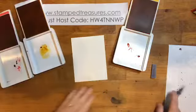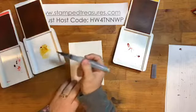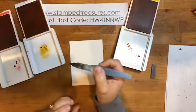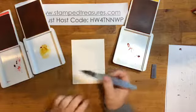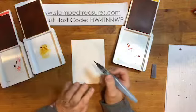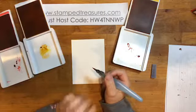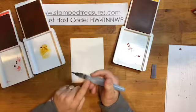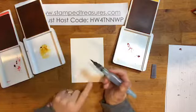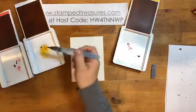Okay. So we're gonna start with the lightest, so we're gonna do yellow. And normally when you're coloring in a lined art image, yes, I did say shimmery white. We're using shimmery white just because I'm using my aqua painter. Regular white doesn't hold the water very well and it will start to pill. So if you're doing this kind of technique, anything usually with the aqua painter, you want to use either shimmery white or watercolor paper, okay?